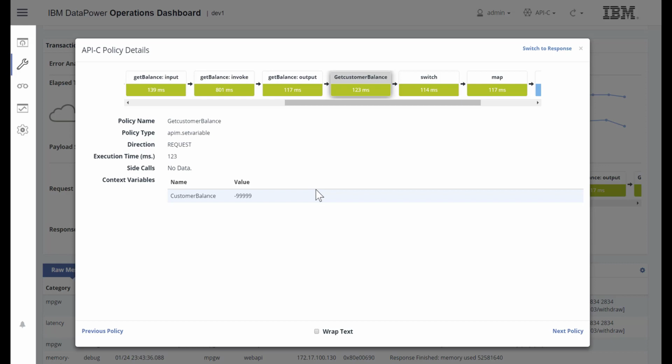To resolve the problem, we should investigate further, contact the programmer of the API, check the called service, and so on. In any event, as we can again see, DPOD had provided us with a quick and easy way of investigating even quite deeply hidden problems, which reside in our APIs.